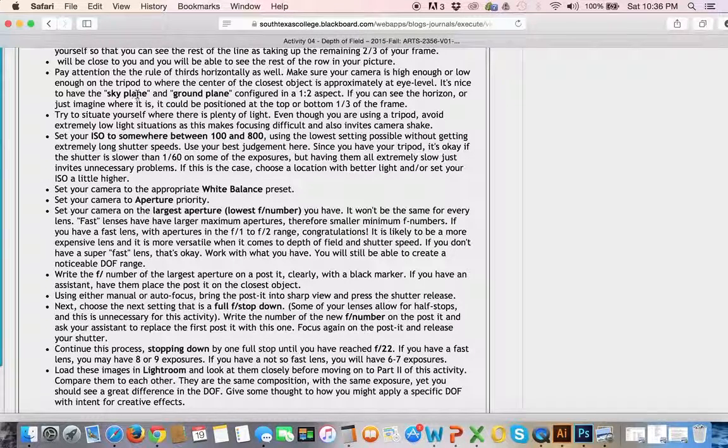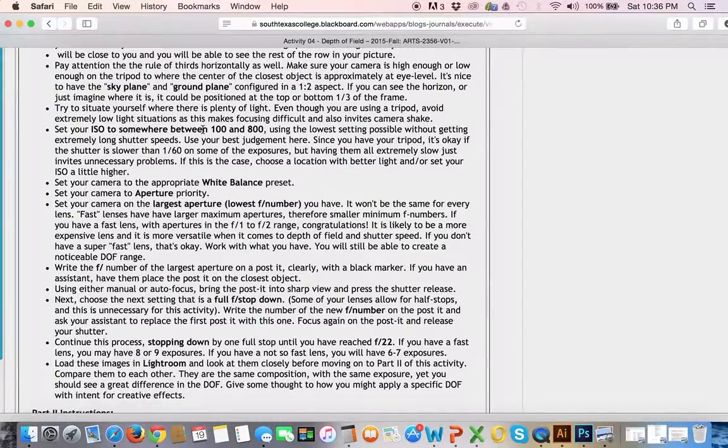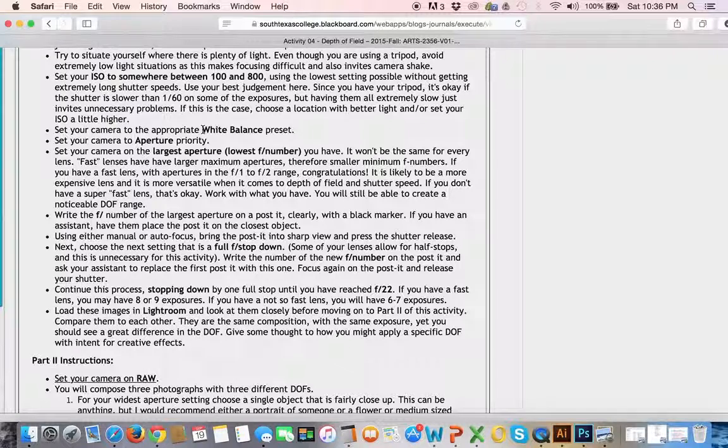So I think it's pretty clear what the sky plane and the ground plane are, so I'm not going to even explain that. As far as light goes, I think this would be easiest for you if you go ahead and work outside. You don't have to, and of course you're going to be using your tripod anyway, so shutter speed isn't really a real concern. But I don't think there's any reason to complicate things by getting yourself in a really low light situation, not for an exercise like this. Let's work on something like that when that's our objective.